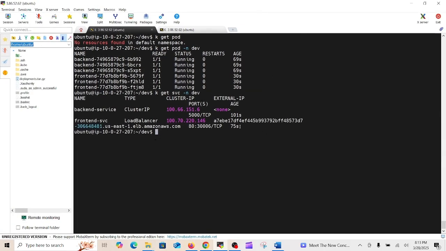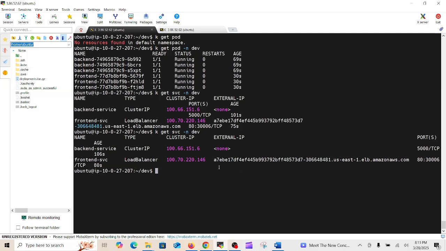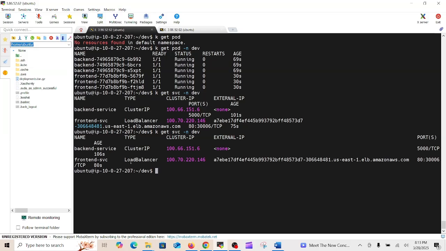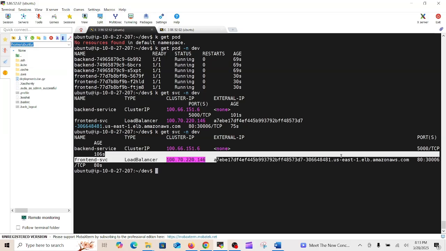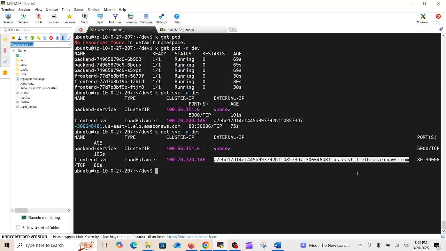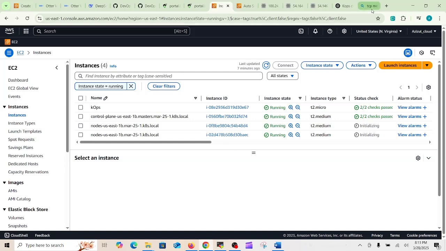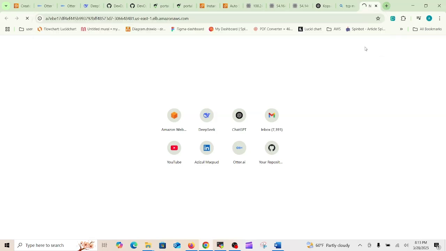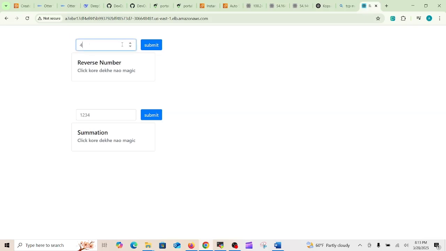Yes, guys, let's see, our service has come. This is the load balancer, actually. Cluster IP, type is load balancer, and it has given the endpoint load balancer. So if we hit this one, we can see also, it may take some time. Oh, already nice, it's working.